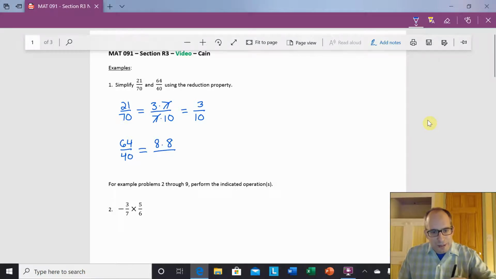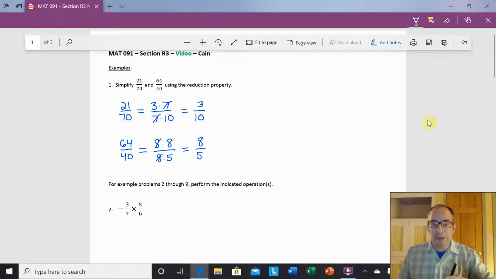So then 8 times 5, then you can cancel this 8 on the bottom with one of these 8s up here, and you're just left with 8 over 5. And that's the answer. And I guess with this one, if you got the prime factorization, that's pretty impressive.